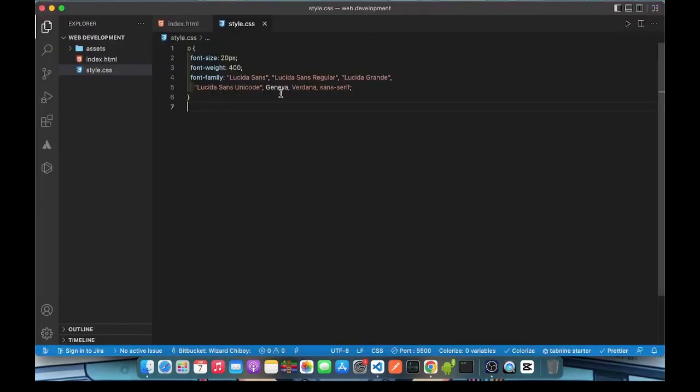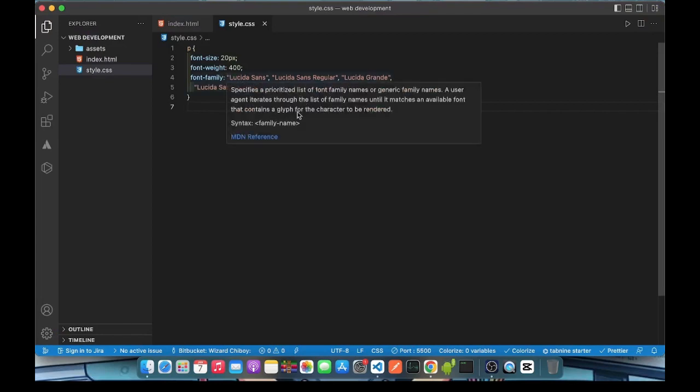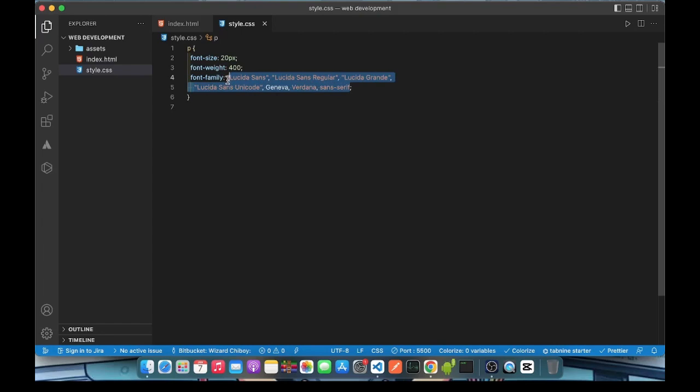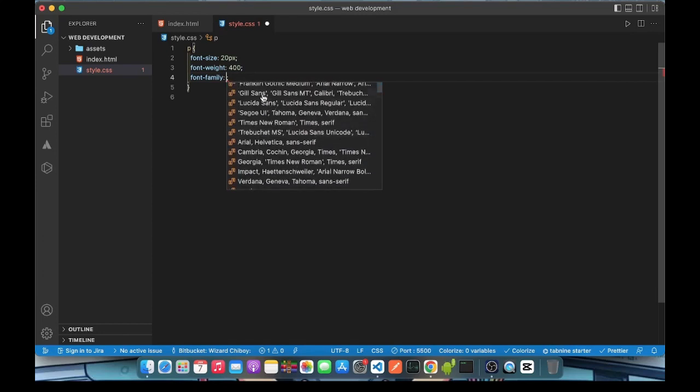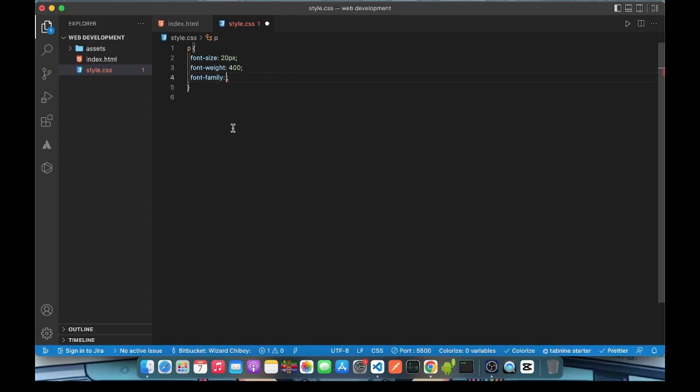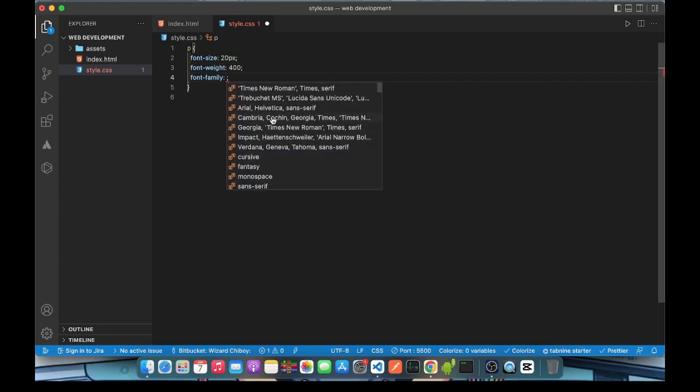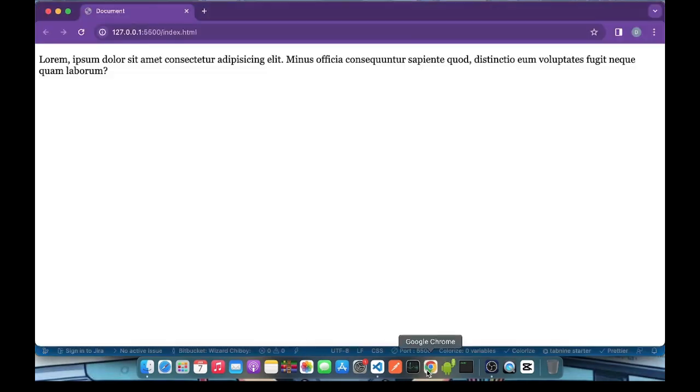Let me say I don't want this anymore. I want another one. I can just delete it, and if I want the options to come out here, I can hold Control and then spacebar. Control spacebar will make these options come out. Whether you are on Mac or Windows, wherever you're trying to type something and you lost the options, like right now, all you have to do is hold Control and then spacebar. It will load and come out for you. You can then select any other one you want. Let me pick this and check it out. This is what I have.